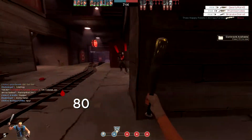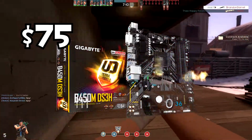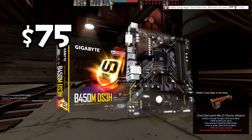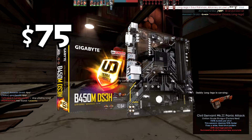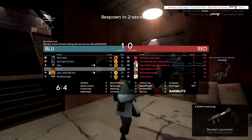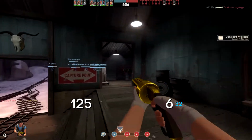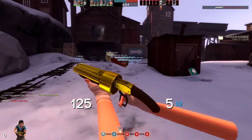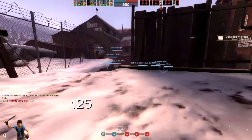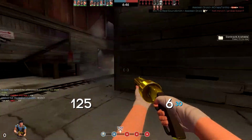Moving on to our motherboard, we are going with the Gigabyte B450M Micro ATX board, which for only $75 is a fantastic little board that does everything it's pretty much advertised to do. The BIOS menu, from what I've heard, is really good, and well, overclocking can be performed, but honestly might be a little risky. But I mean, hey, what's being a PC gamer without trying to overclock, am I right? Seriously though, be careful when you overclock. And honestly, I'd recommend getting a better motherboard if that is what you're looking for. I mean, it's possible, but play it safe, you know.